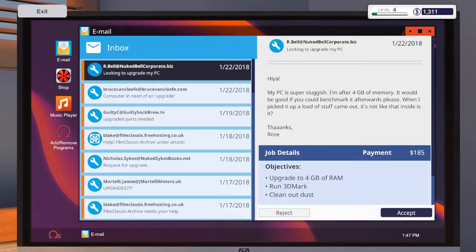My PC is super sluggish. I'm after 4 GB of memory. It would be good if you could benchmark it, but when I picked it up, a lot of stuff came out. It's not like inside, is it?